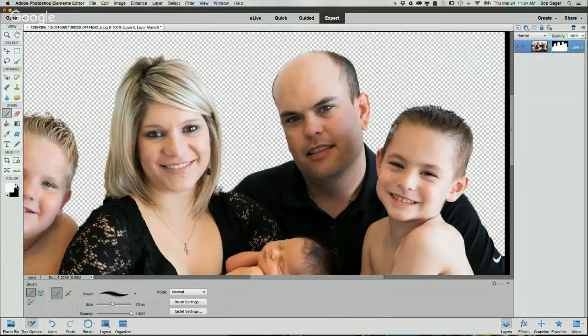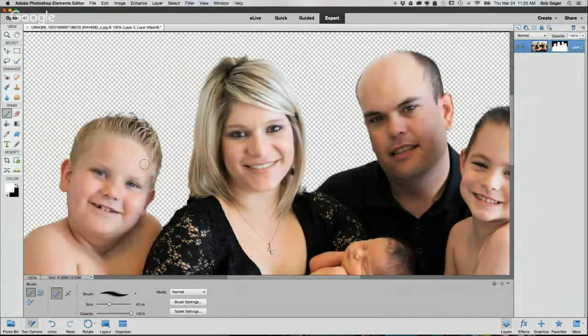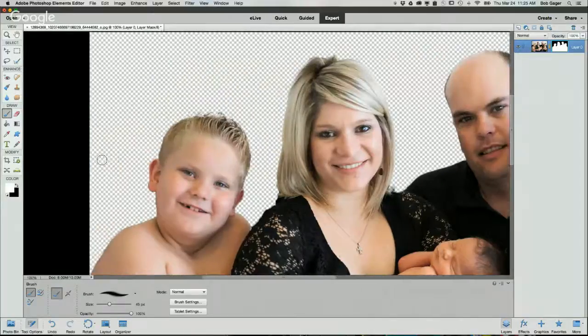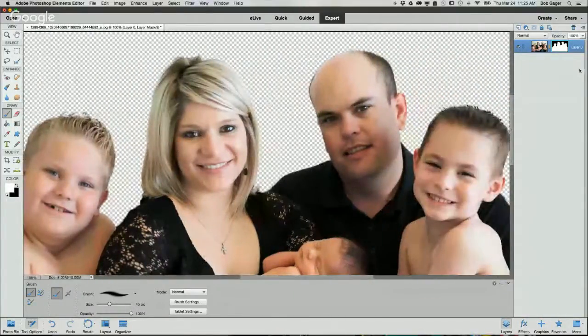So again, to show it, I want to paint it white. I want to make my brush kind of small and just kind of come in here and fix that up a little bit. Kind of something like that. And so just do a quick audit around the edges to make sure the stuff you want hidden is hidden, the stuff you want showing is showing. Maybe along this hair here, we want to do a little painting with black. Oops, I'm sorry, with white to bring some of the hair back. There we go. So something like that. And again, just look around the edges. Again, earlier I said we didn't have to be perfect because we can fix it back up later by painting black or white with the brush on the mask.